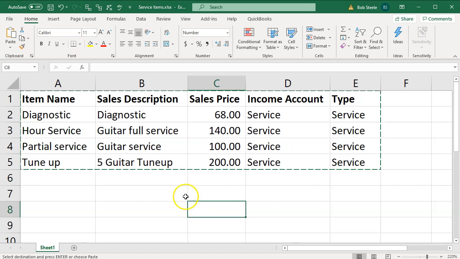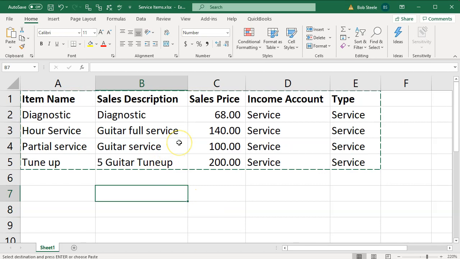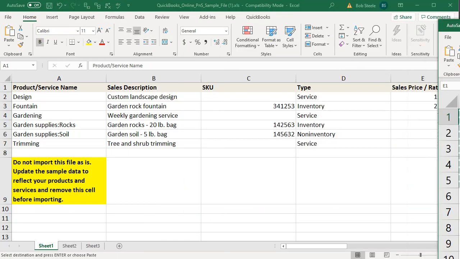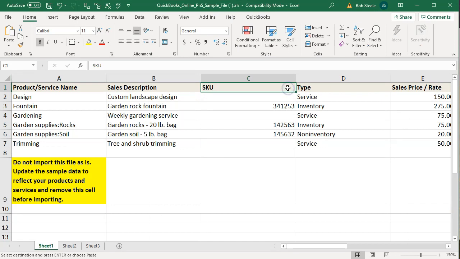Okay, so we're going to recreate this in Excel. We'll do it fairly quickly. This isn't an Excel course, but I just want to show you some of the formatting that you want to set up, and then we'll take a look at some of these header line items. Notice I only have 5 items up top, and I'm going to try to import this with just this number of headers and see if we can match that up to what's in the system. So notice I'm not using all the headers that are being used here in the example tab. These are all the ones that could be there. We have a more simplified option because we're using service items, not inventory items, and we may not need all the headers in any case.